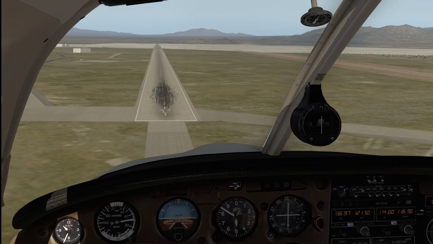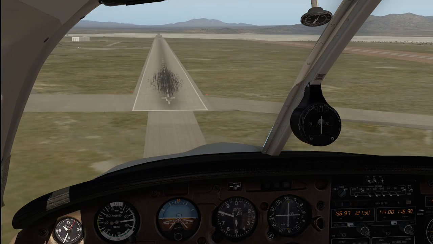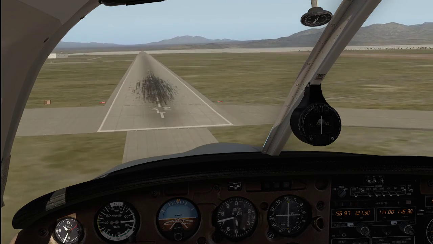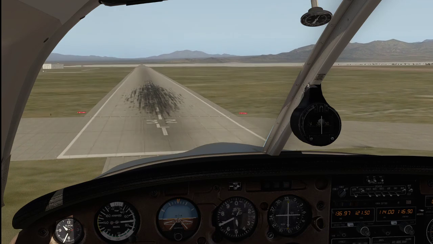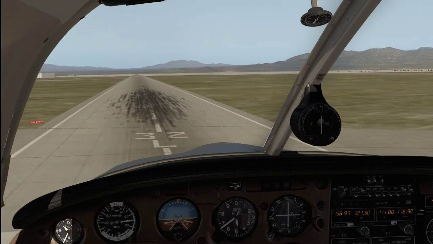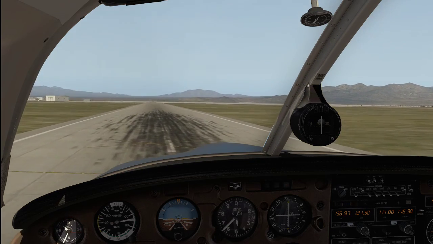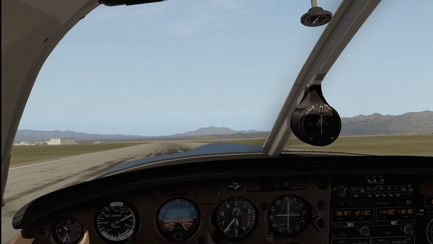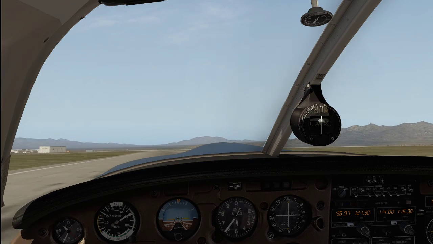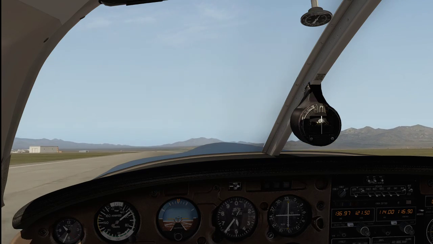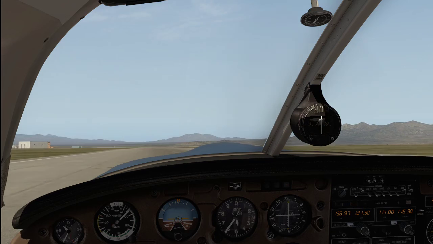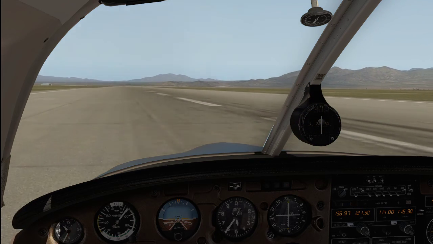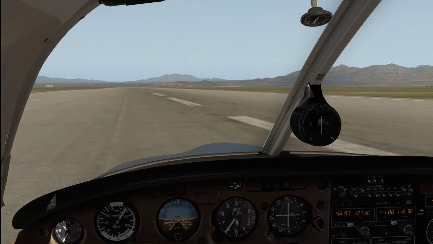Now, airspeed 70, I'm sinking very fast, so I can bring a little bit of throttle in. Landing is pretty much assured though now, so I'm ready to cut it and flare. Hold it off the runway. Hold it off. Not bad, not bad.